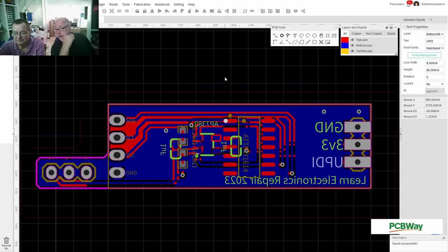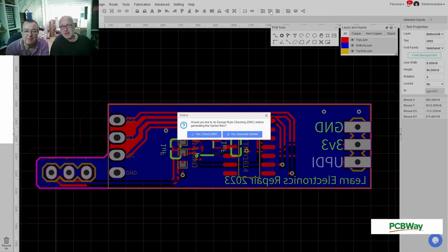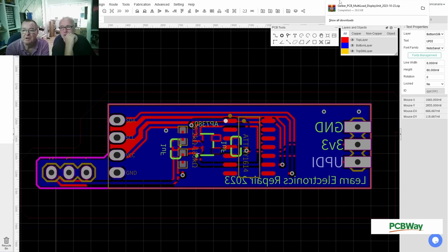So now we can order PCBs. Let's do it. Wasn't that hard, right? It's fine. This one here, Gerber. So we have a Gerber file, and now we can upload it.